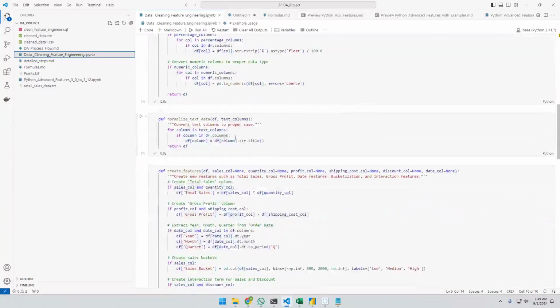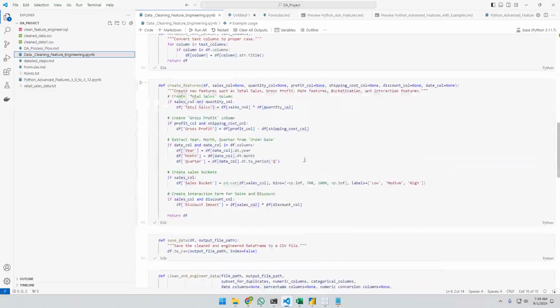There are a few additions here: normalize text data, create features, which is going to do feature engineering. By feature engineering I mean we usually add statistical information, but I haven't added it here, apart from the regular columns for machine learning. But this is not for machine learning, this is for data analysis. So we have taken the year part, month part, and so on, everything clubbed together.